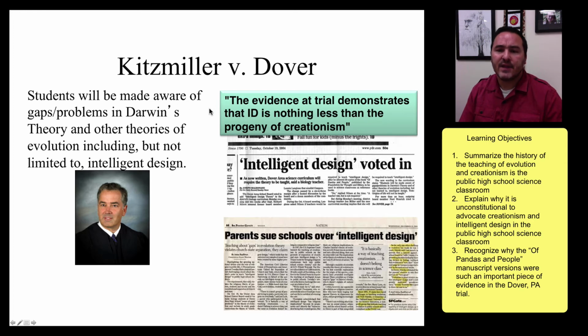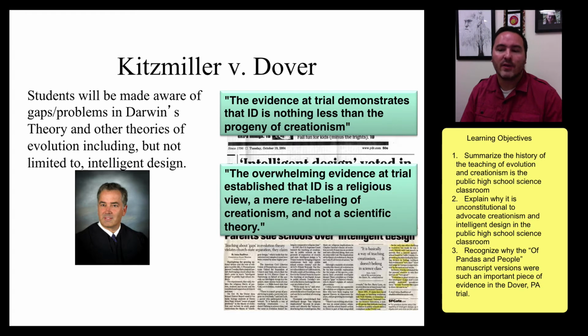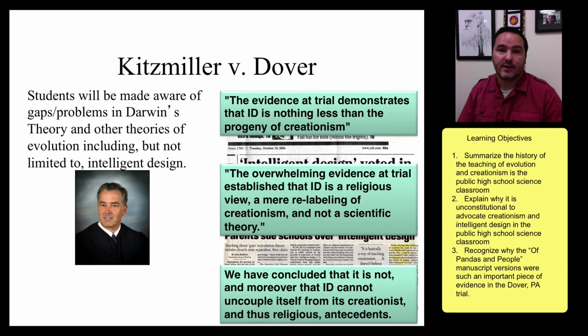It says, "The evidence at trial demonstrates that ID is nothing less than the progeny of creationism. The overwhelming evidence at trial establishes that ID is a religious view, a mere relabeling of creationism and not a scientific theory." And so we have concluded today that it is not. Moreover, ID cannot uncouple itself from its creationist and thus religious antecedents. So, in other words, he establishes very clearly that ID is simply creationism. So it's the same thing.